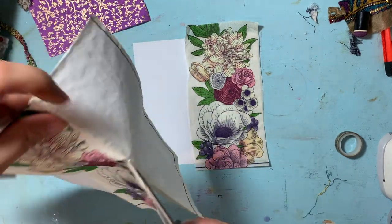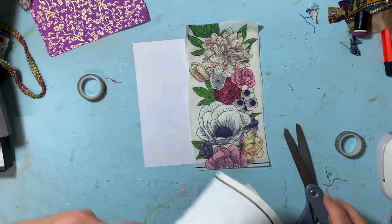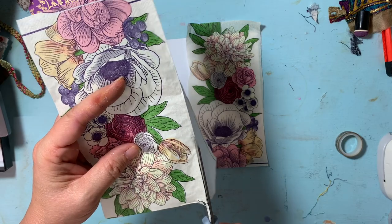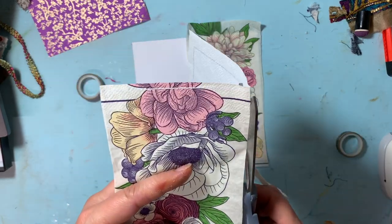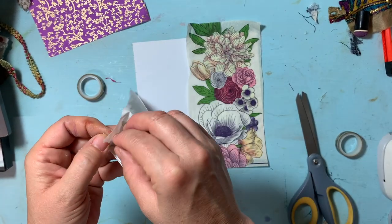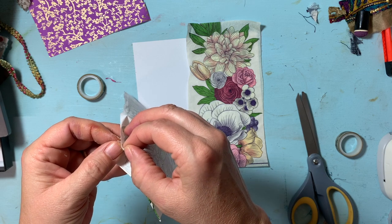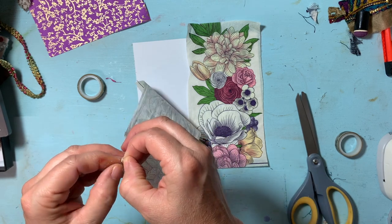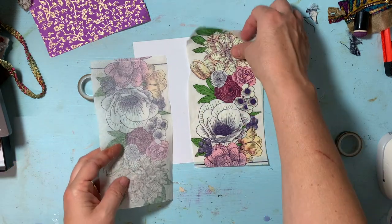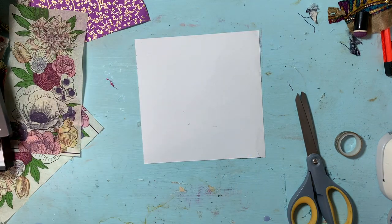You could just cut another 6¾-inch paper. If you think it's too thin, or it gets too thick, just glue some paper on the back. That's easy as well, and makes it nice. Or you can use rubber stamps. I've done that before too, where you just take a rubber stamp pattern and do that.